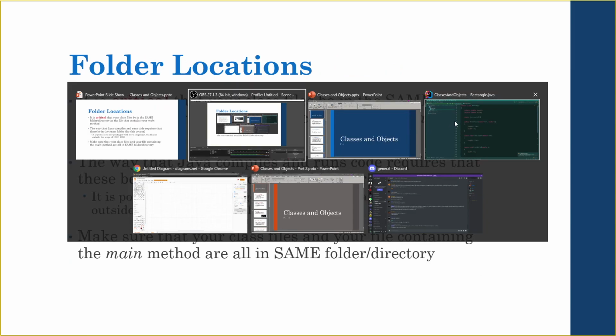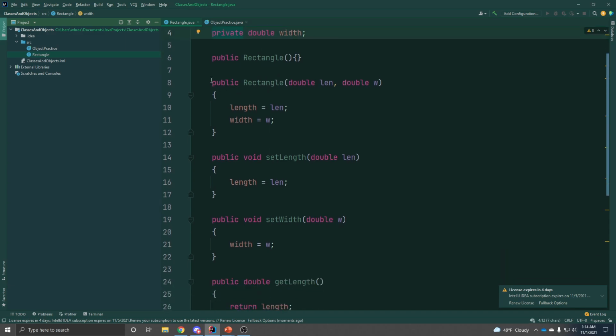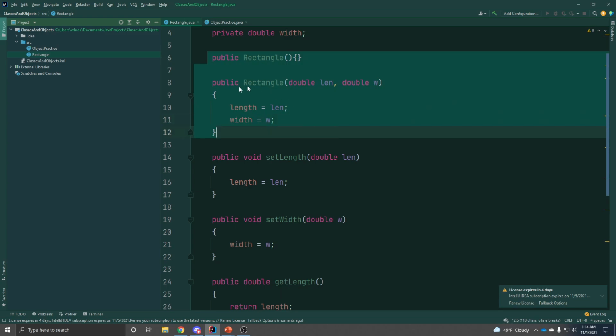So let me go look at our code really quick. So this is how that would look in code, right? My two fields are here. And we'll discuss private here in a second, but these are just variables, right? Length and width, they're both doubles. And we'll discuss what this means here in just a second. We're going to move past these. We'll come to this later.